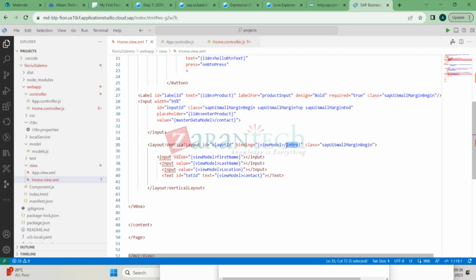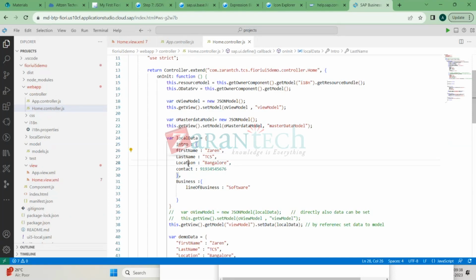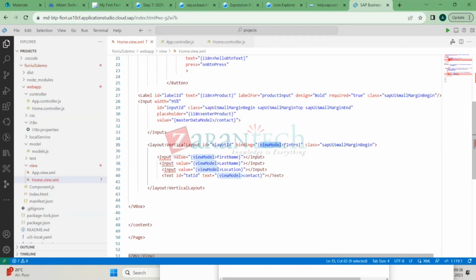But this path, what you see, this binding, this is important. This has to be there, but this is fixed. I mean, you can say that this is syntax, I would say. And then this is your model which you are referring to, this property what you have already. And inside this, these are the properties you are mentioning, right? Since all this data belongs to your model, named model, so this part cannot come again alone.